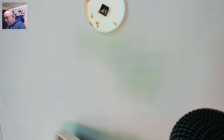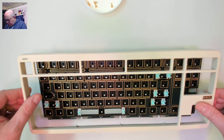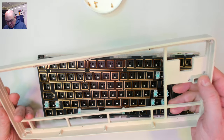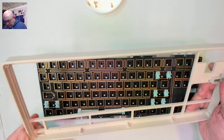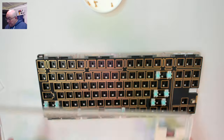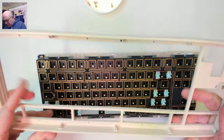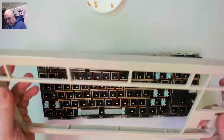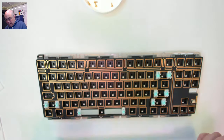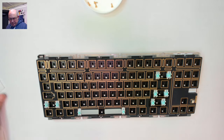All right, now for the big reveal. Very gently slide the top off. We can see there we have the light diffuser as well as the magnet for that light badge. But this is a decent piece of aluminum. It is on the thinner side and it is lighter. But in my case, I think it fits just fine. If it was any heavier, I don't know how that would affect the sound.